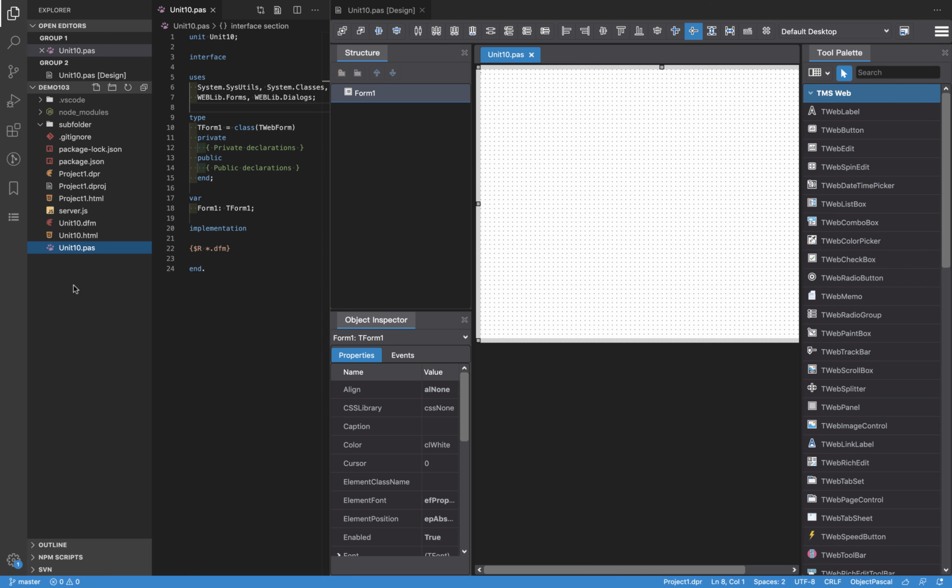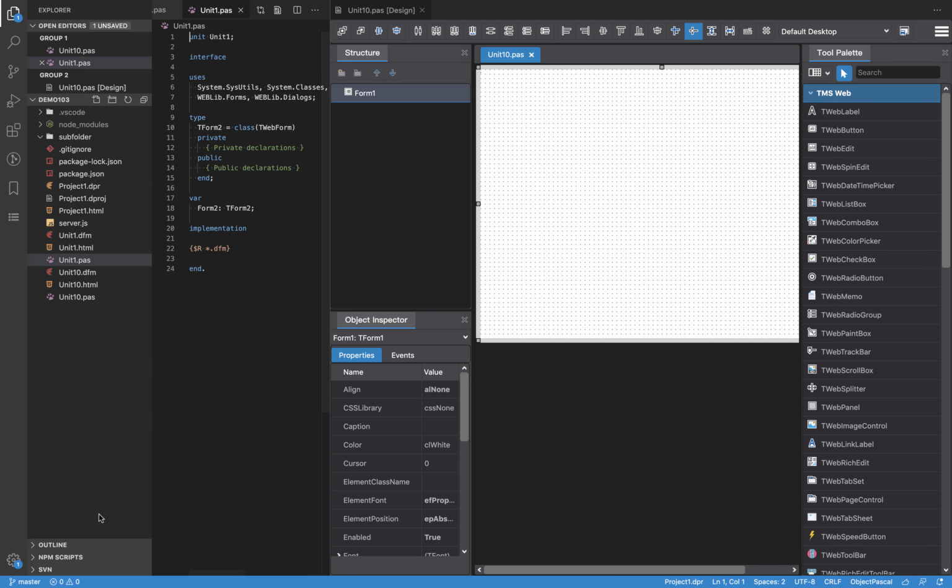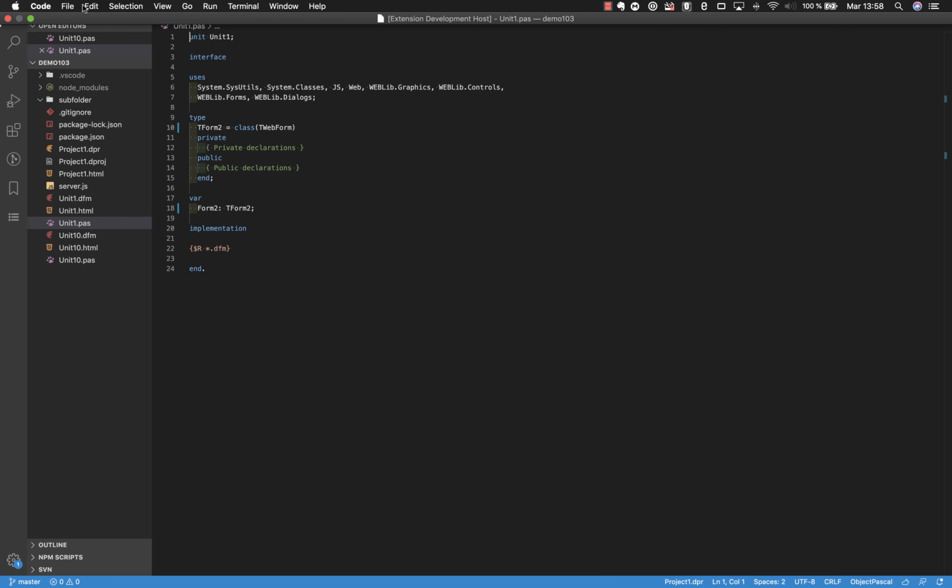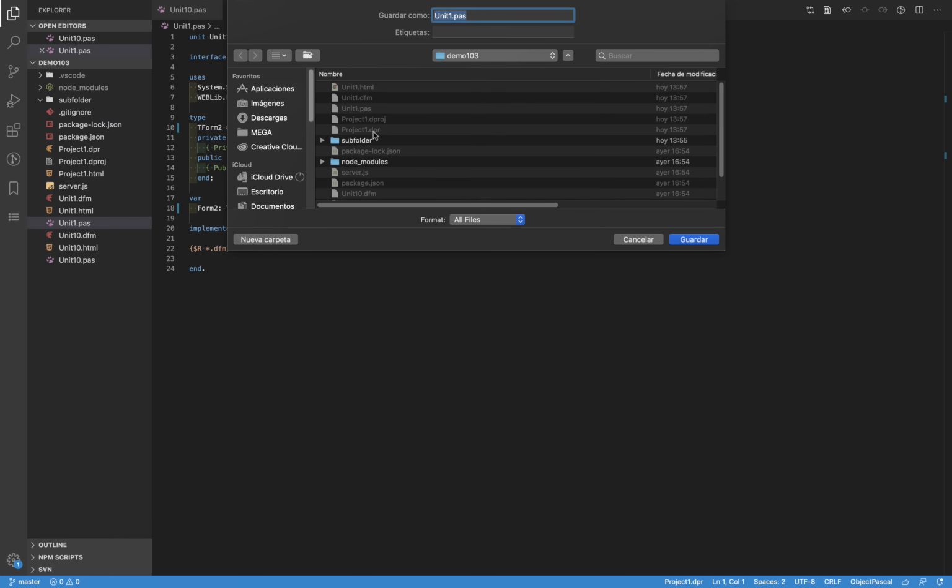And I'm going to create a new web form here, which in this case is Unit1.pas, because that name was free. What I'm going to do is save this Unit1.pas. I'm going to close the designer. I'm going to save as inside a subfolder as Unit10.pas.